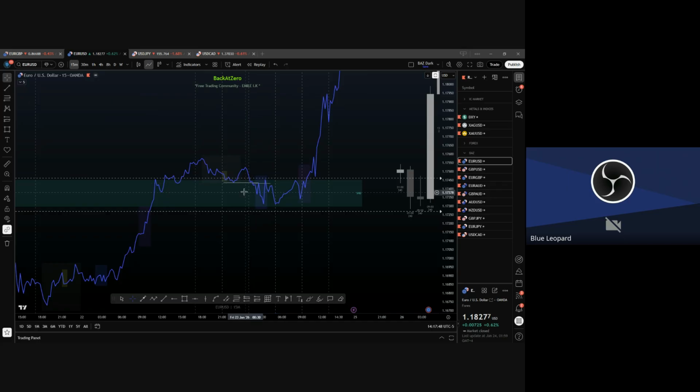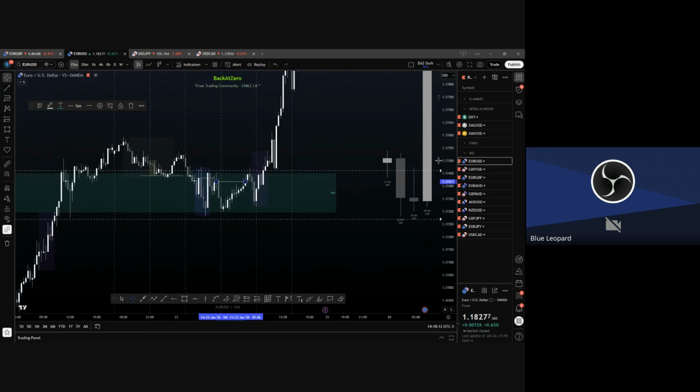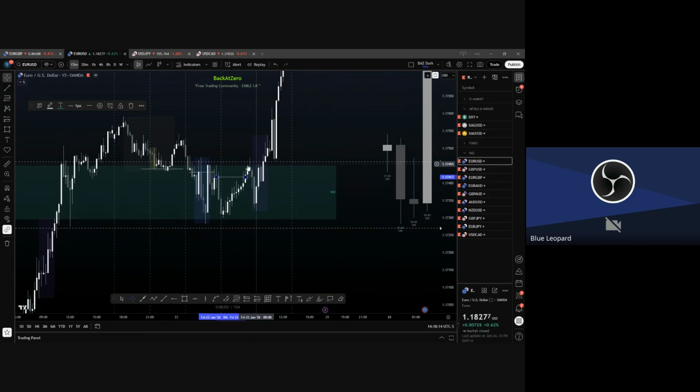This break of structure, some people call it market structure shift, some others call it change of character. So when I have a change of character like this, what I will wait to see is another break. The other break that I see is here, and it has to fall in my time. What time is it? 8:39 exactly. So when you come back on M15 and you look at the last move before we break, which was the bearish move, before we break bullish here, and this is your entry.